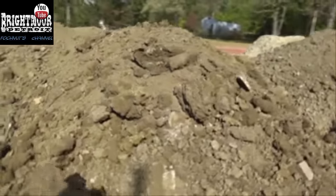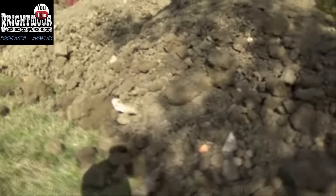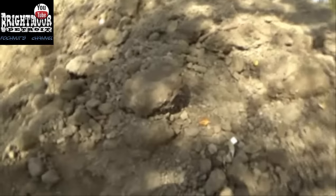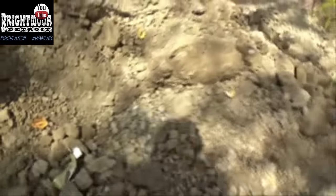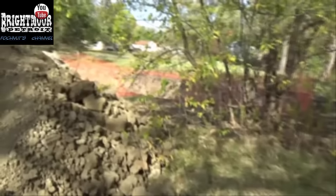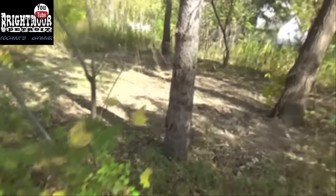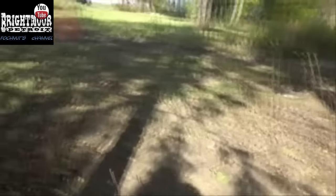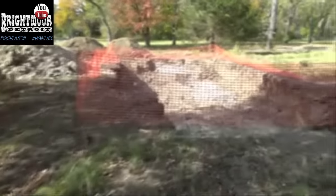The narrator asks rhetorically whether this is the right thing to be doing, and says he does not think it is. He expects the mayor's office will feel the same way. He identifies a downspout strap with aluminum in the fill. This stuff needs to go to a landfill, not fill in these basements. He credits the contractor for getting the safety fencing right to keep people out of the hole.